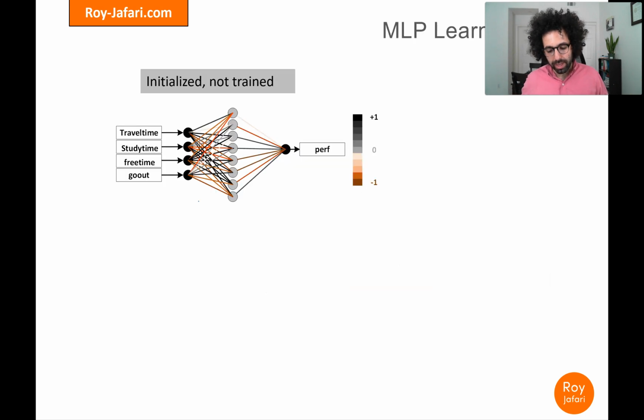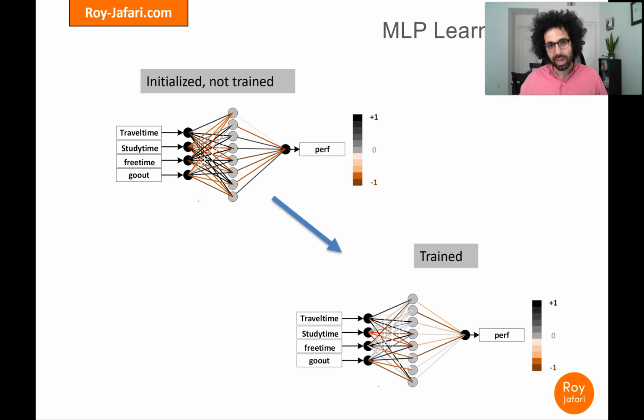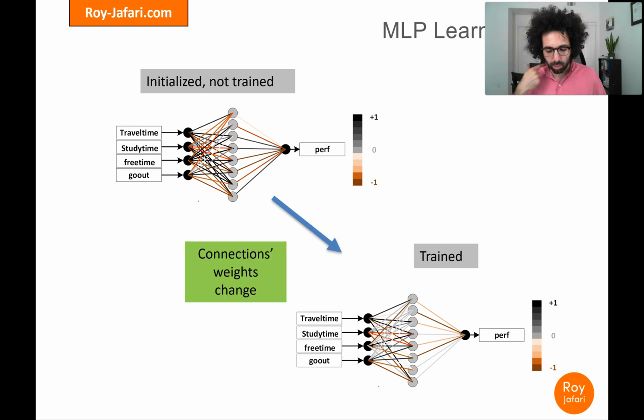So the way an MLP learns, in the beginning we're going to have this network where the weights are randomly generated, but in the end, when we have trained it, we have updated the network using the dataset, and this is the process of learning. So what we are going to change in this network is all going to be the change in the weights, right? So the only difference between the non-trained initialized network and the trained network is that the weights are going to be updated. How are we going to be updating these weights? This is exactly the question we're going to be answering now.